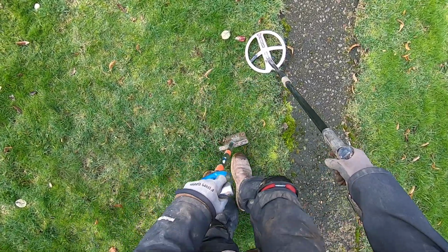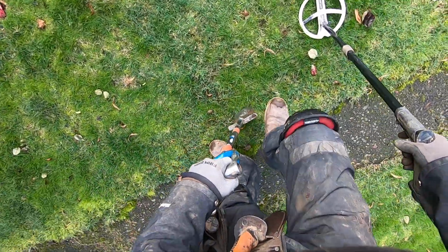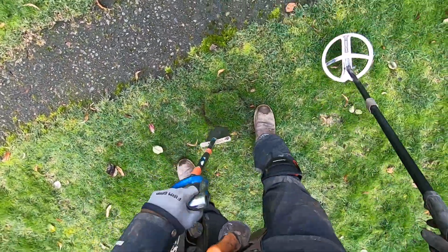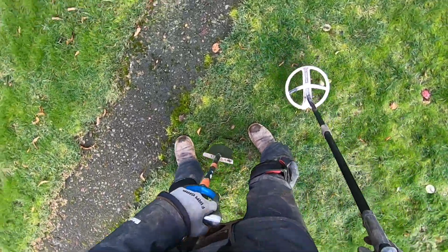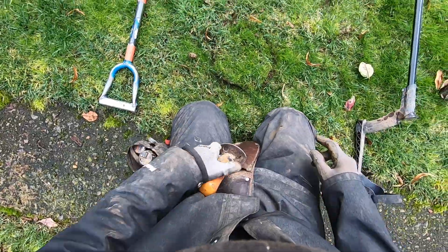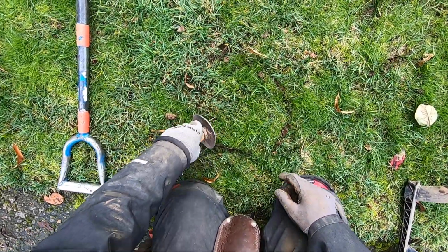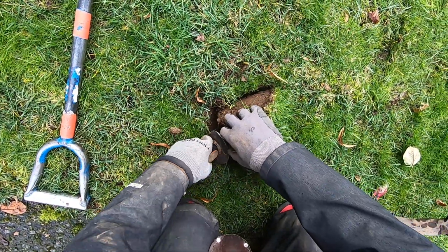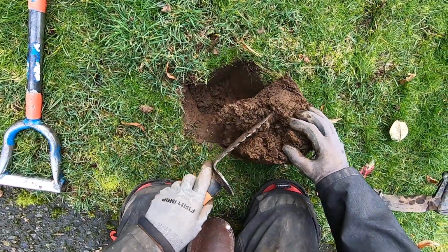Oh, it's deep too. That's a good one. I got a bunch of wheaties out of here last time I was here, so they weren't very deep. They were about 3 or 4 inches deep. This one seems like it's about 4 inches deep. I'm digging a big plug, so it'll be in the plug. This ground is kind of crumbly, a little bit on the crumbly side.